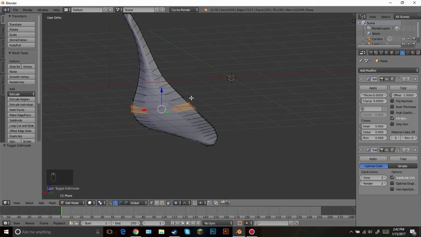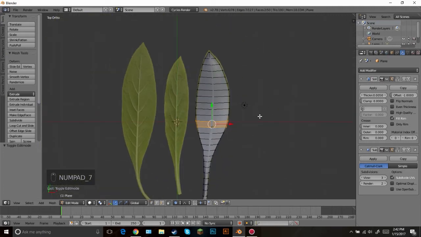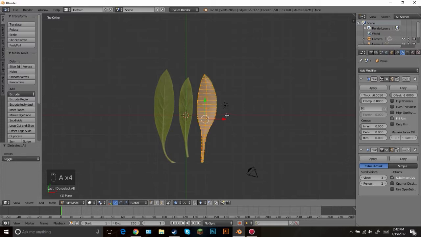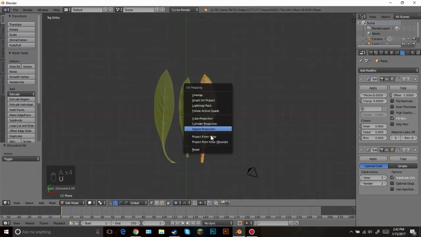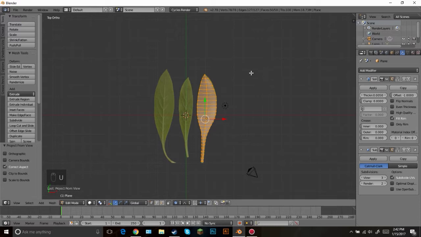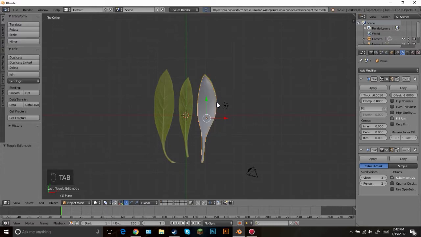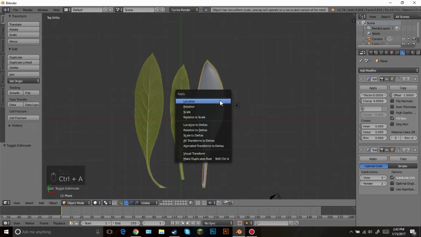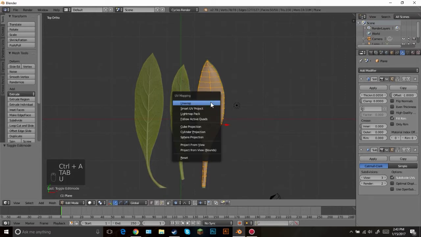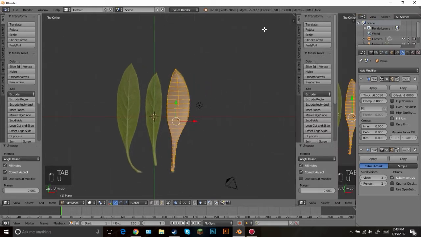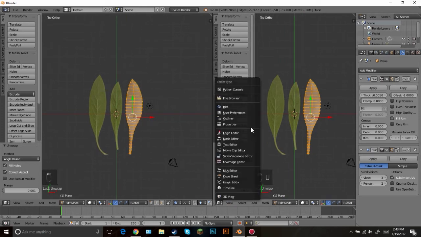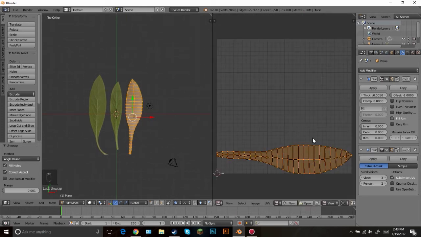Cool. Alright, so now we're going to UV unwrap it and apply the texture. So go into the top view, press A to select everything, and click Project from View. Or you can just click Unwrap, it doesn't really matter. Let's set the scale, so go out of edit mode, press Ctrl A, set the scale, and then click Unwrap. Now let's open up this and see what our UV unwrapping looks like.